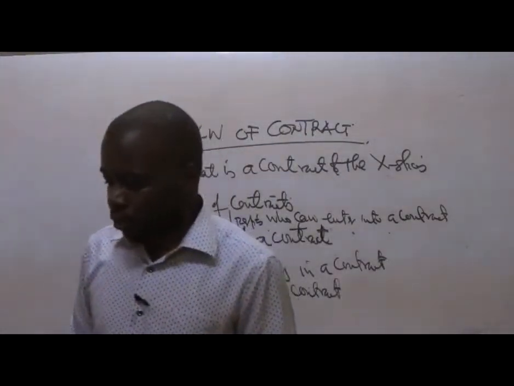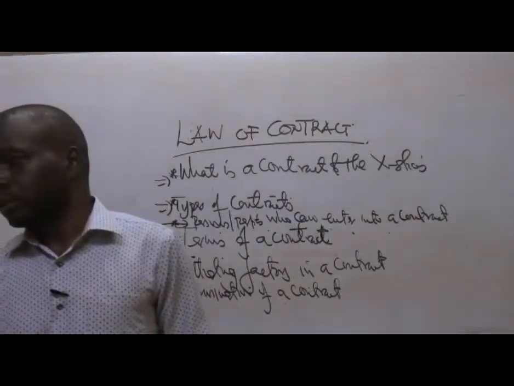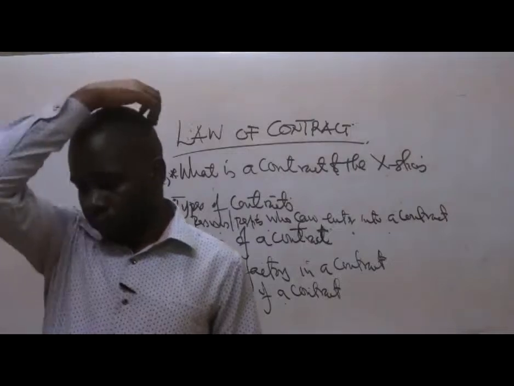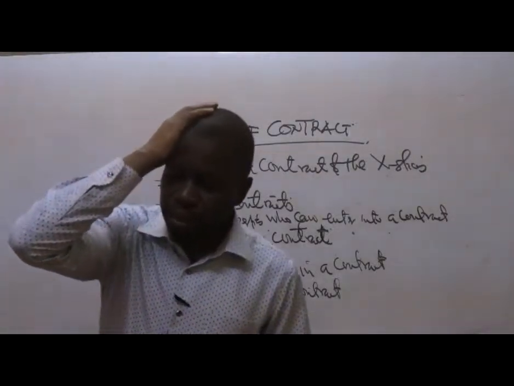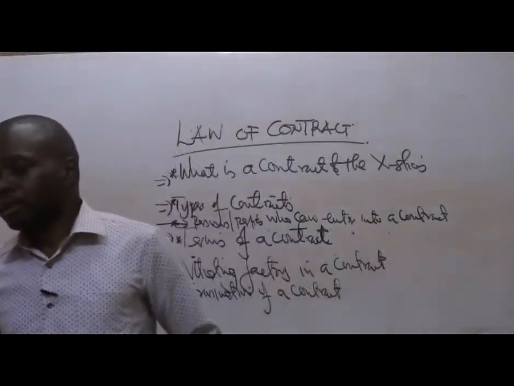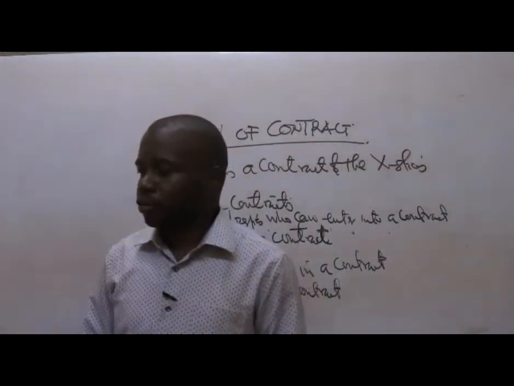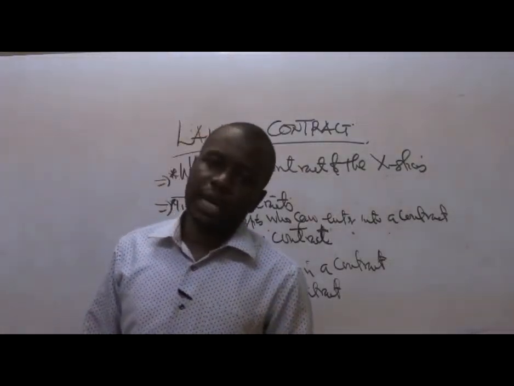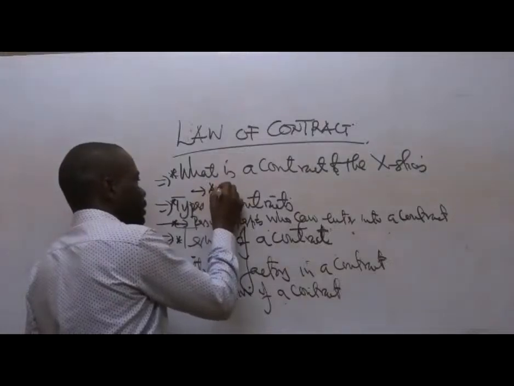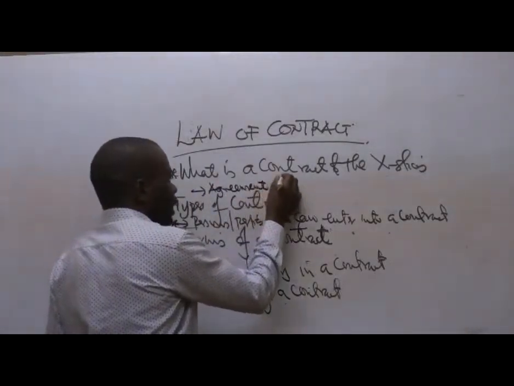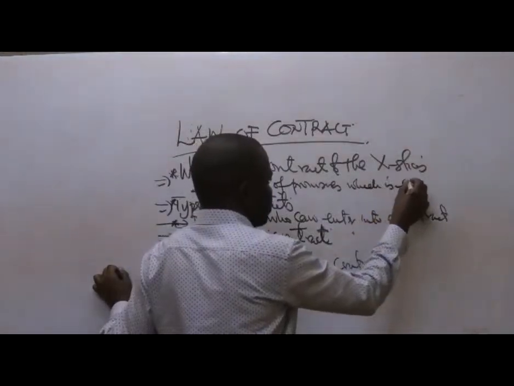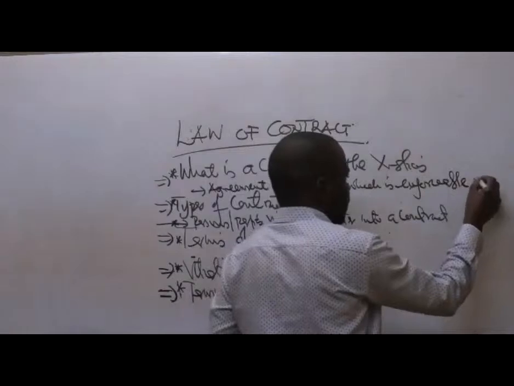So when you talk about a contract, it is simply an agreement that gives obligations to certain parties to be able to fulfill. So an agreement of promises entered into. There is normally a promise that someone makes that he'd be able to fulfill under that particular agreement. So a contract is simply an agreement of promises which is legally binding, or enforceable by law.